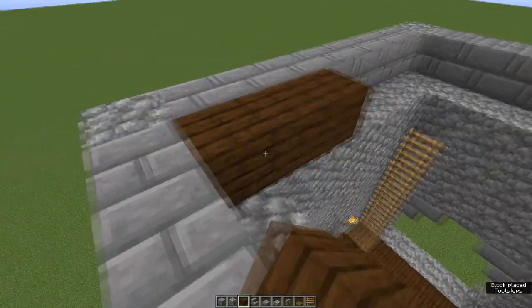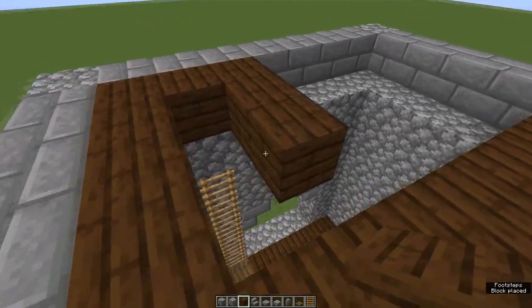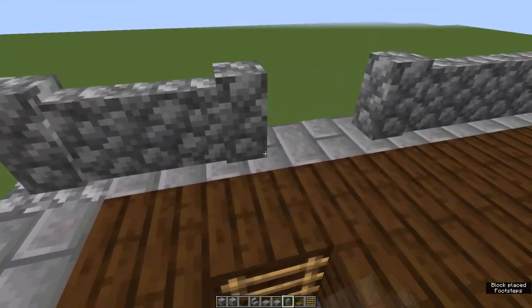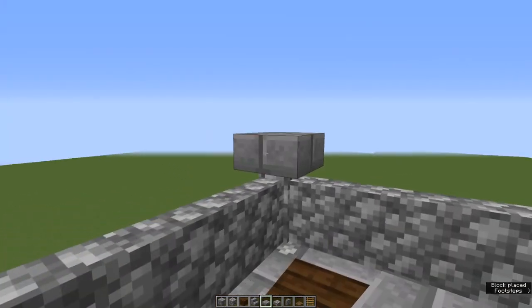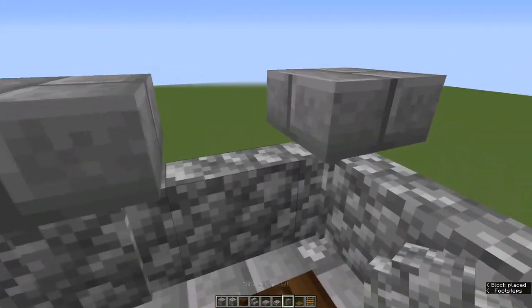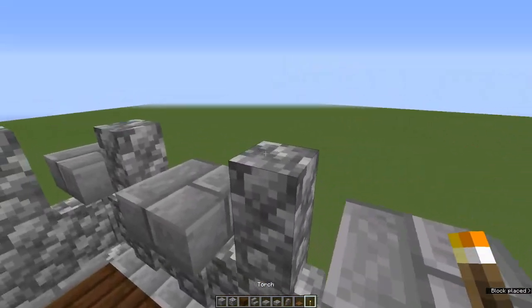Now fill in the floor with dark oak planks. Again, leave a space for your ladder. Now run cobblestone wall right the way around the outside. And starting at a corner, stone brick slabs on every second piece of wall. In between each of those, a piece of cobblestone wall. And top each with a torch.